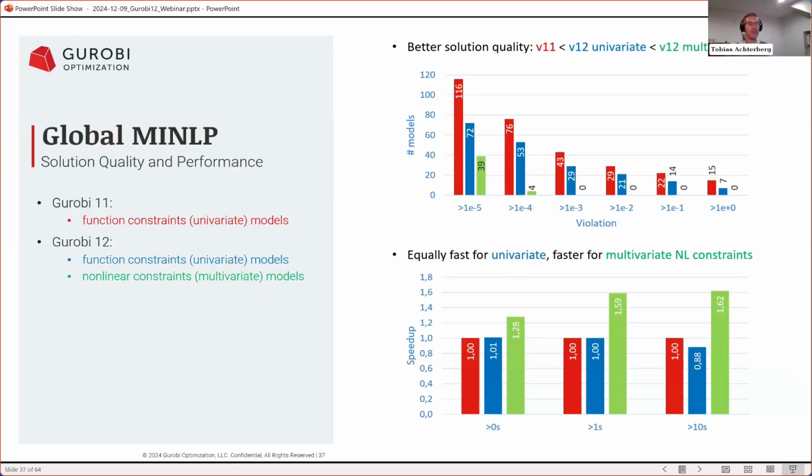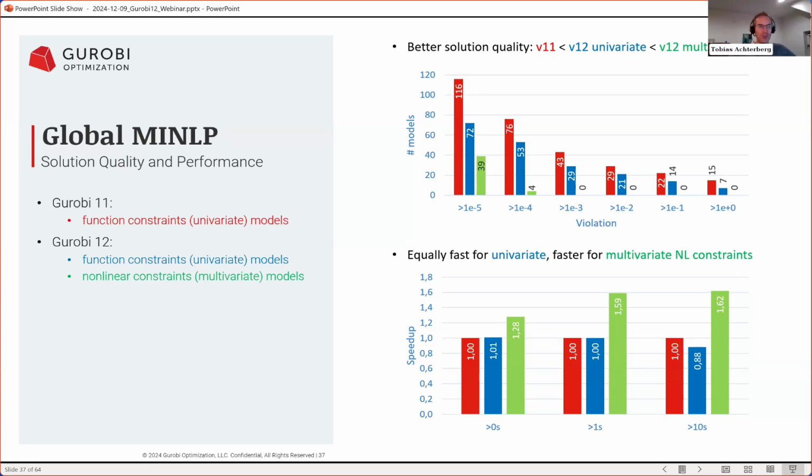Okay, let's look at performance and solution quality of Gurobi 12 with respect to mixed-integer nonlinear programming problems. So we have now applied 3 different versions, so to say, of these nonlinear programs that we have in our test set. When we take our test set, which is typically stated in the compound way, in order to be able to solve this with Gurobi version 11, we have to introduce these auxiliary variables manually and split them, disaggregate them, into these individual constraints.